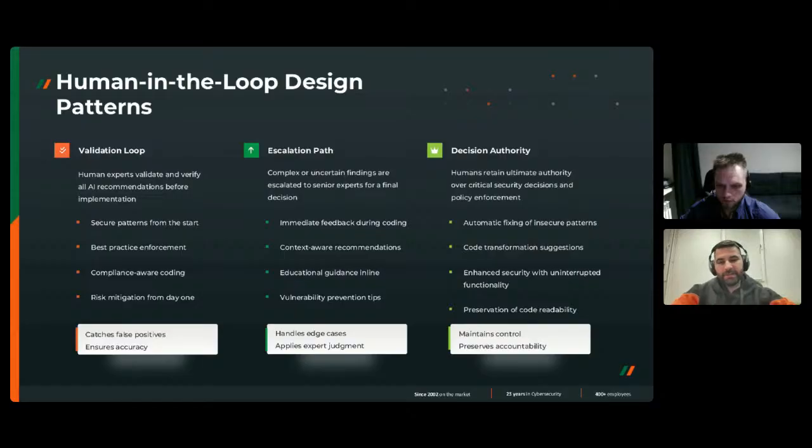Humans should retain final decision making power on security matters. And continuous feedback. Human corrections always improve AI accuracy over time. The system gets smarter with use, and using these patterns ensures you will get the best of both worlds: AI speed and scale combined with human judgment and expertise.